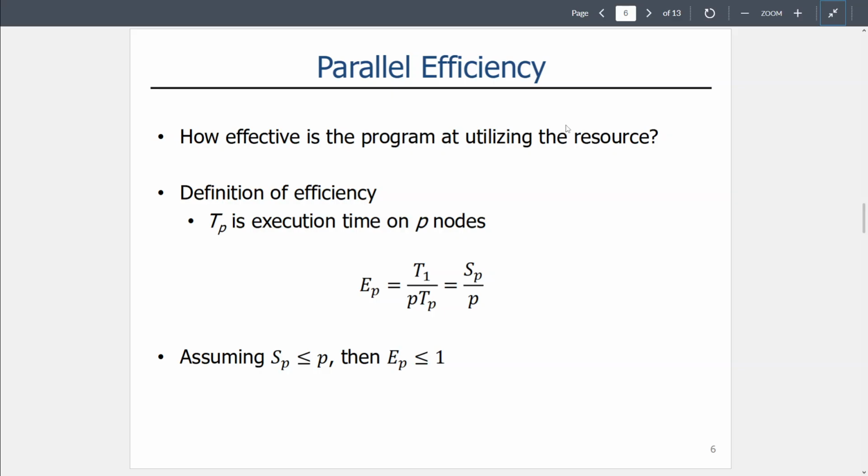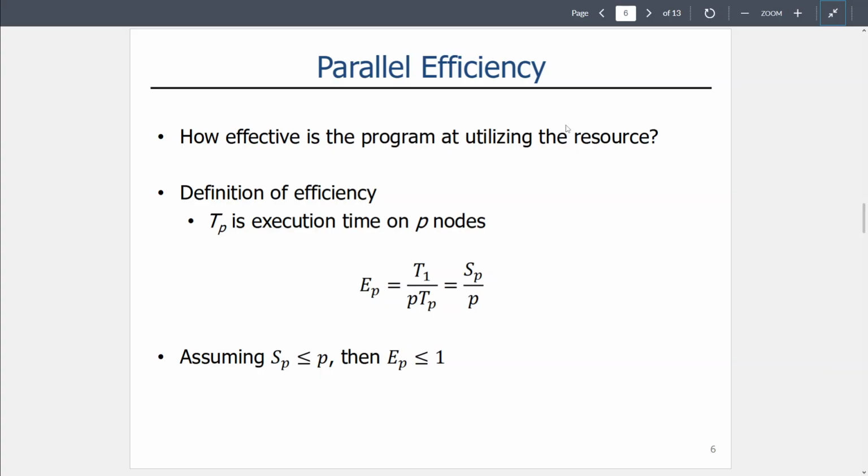Another metric that we talk about is efficiency. So if I have 1,000 cores, but only half of them are actually being used, well, I'm wasting the other half. They're just sitting there doing nothing. So how efficient actually is this program? How much parallelism are we expecting to get back out based on the number of cores versus how much speedup we actually get back out when we run the program?